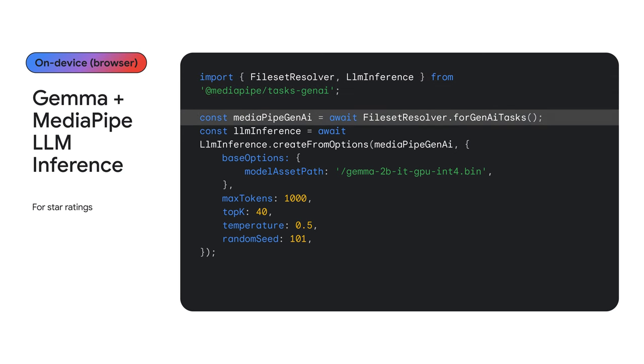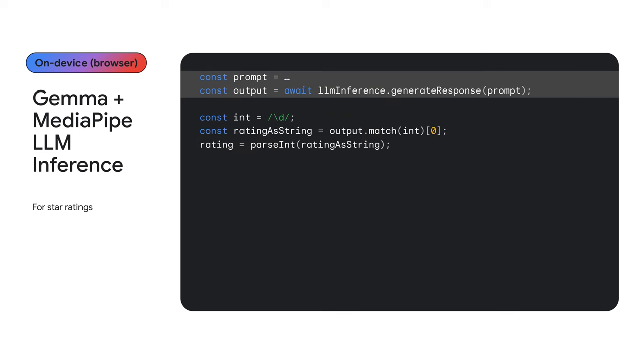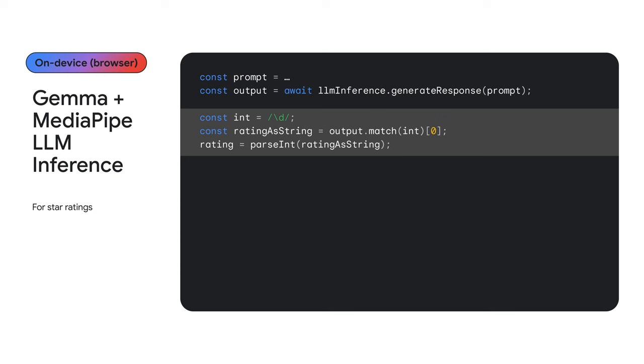Then I do my file setup, which means I point the code to the right model files. And this is important here because GenAI models may have a specific directory structure for their assets. I then load the model, which basically means that I get the LLM interface ready. And finally, I feed it my prompt, more on my prompt later, and I get the text outputs. And then I'm ready to parse this for the actual store rating. I extract the store rating from the response as a number.